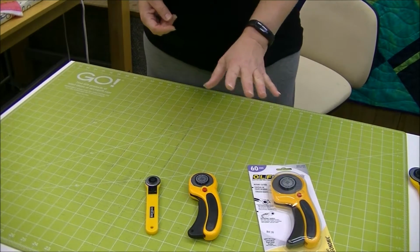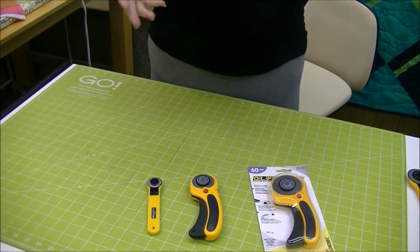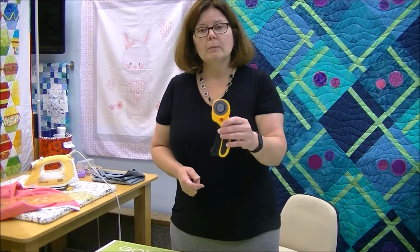So what's awesome about all of these cutters is they'll all cut through. But if you've been rotary cutting for a little bit and you have, say, a 28 millimeter, you will find that you have to press a little harder on a 28 millimeter. So my favorite rotary cutter is the 45 millimeter. So the 45 millimeter is kind of in the middle. I can cut straight things with the 45 millimeter cutter, and I can do curve things.